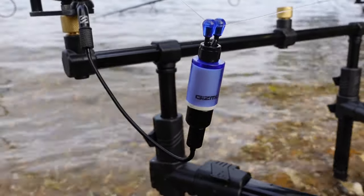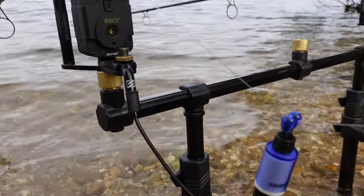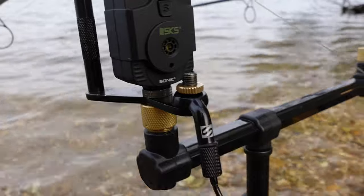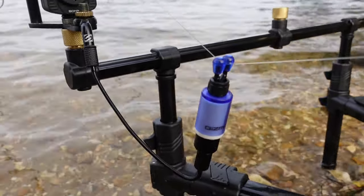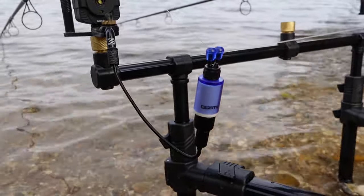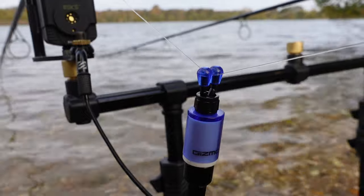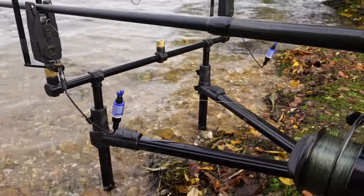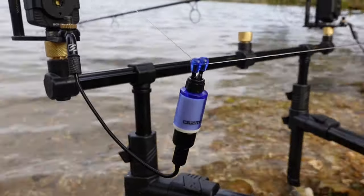Here you can see the Sonic Gizmo Lite bobbin in action. Normally you could have that underneath your actual bite arm but it doesn't fit on these snaggers, which is why it's like that — but it still works, and this is on the shorter chain. Having used these for about eight months now, I'm very impressed with them. Never had problems with them getting stuck on the line or anything like that, and the weight is decent — you can see it's holding nicely. This is the blue color, not purple, just in case it looks that way on camera.